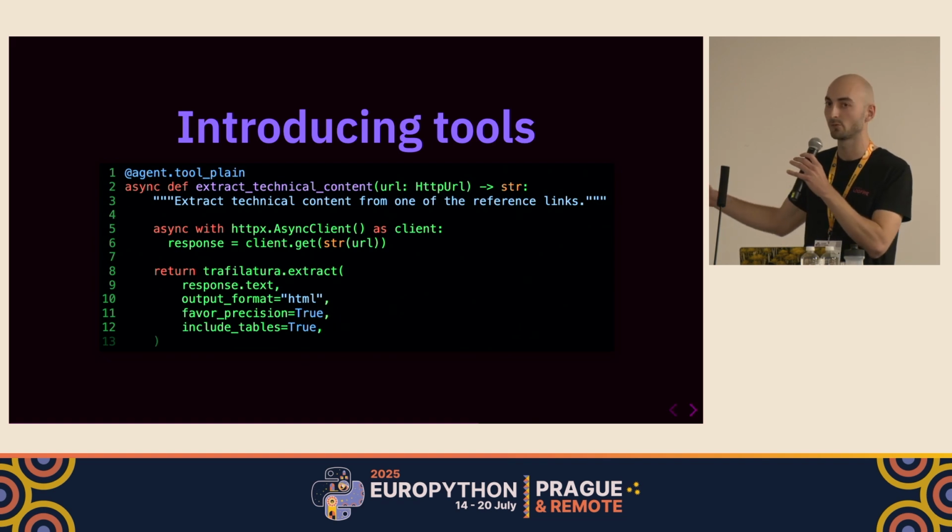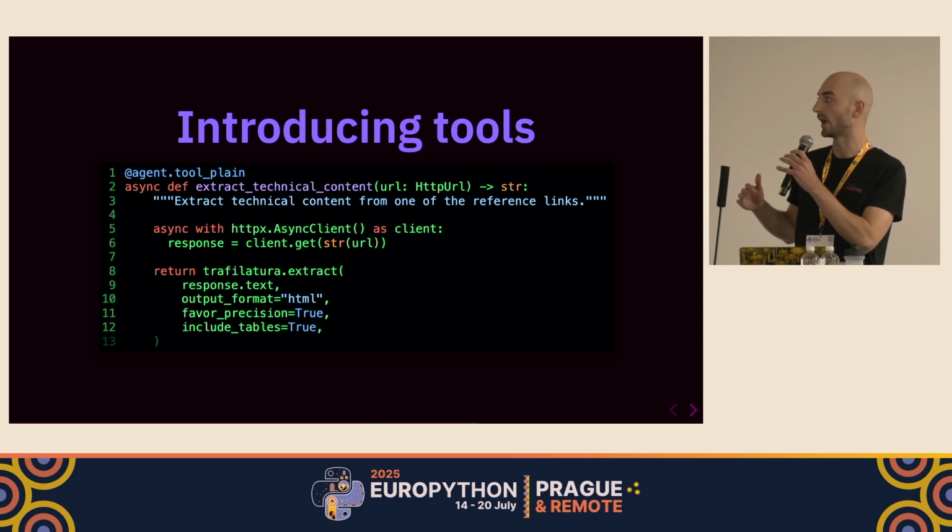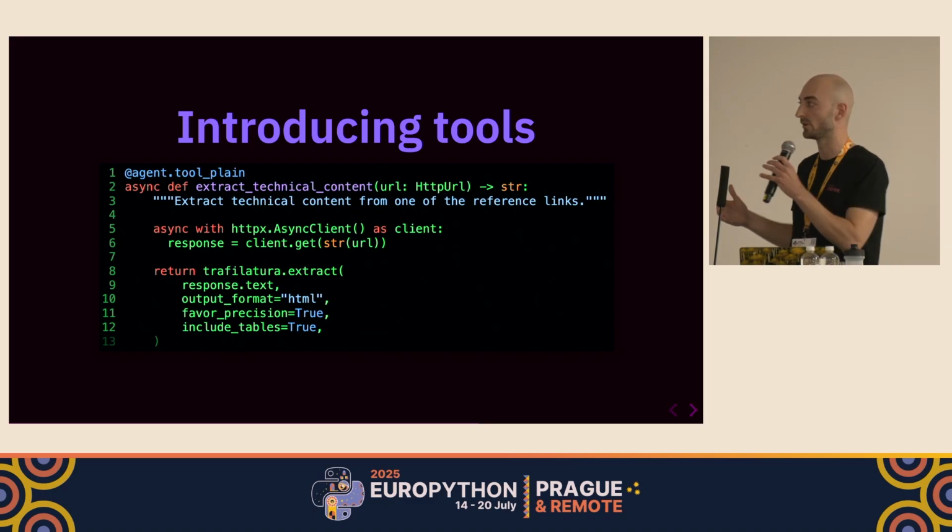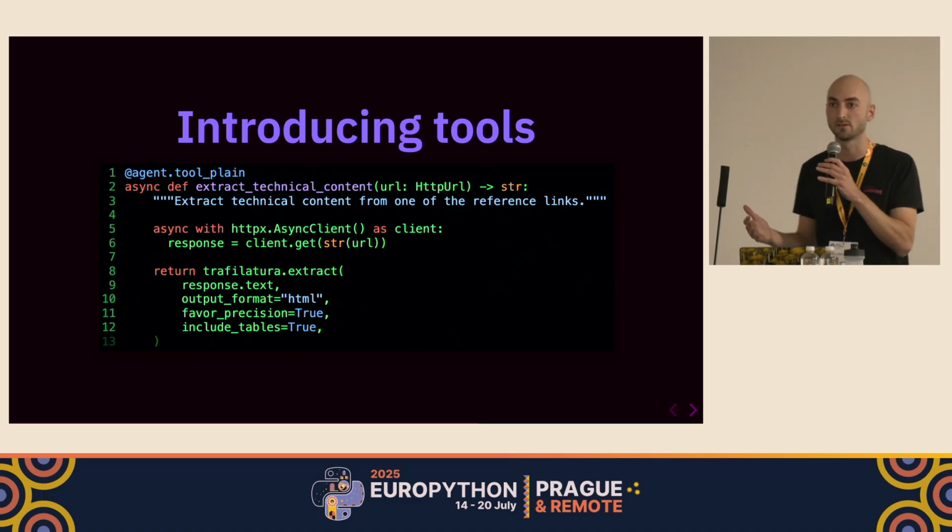Similarly to dynamic instructions, we use a decorator pattern for this, and a tool is basically a function that the LLM may or may not decide to call. It's Python code, so it's really powerful because you can do pretty much anything you want. Like you can have a database query and run SQL queries on it to fetch, I don't know, customer data, if you're writing a chatbot, for example.